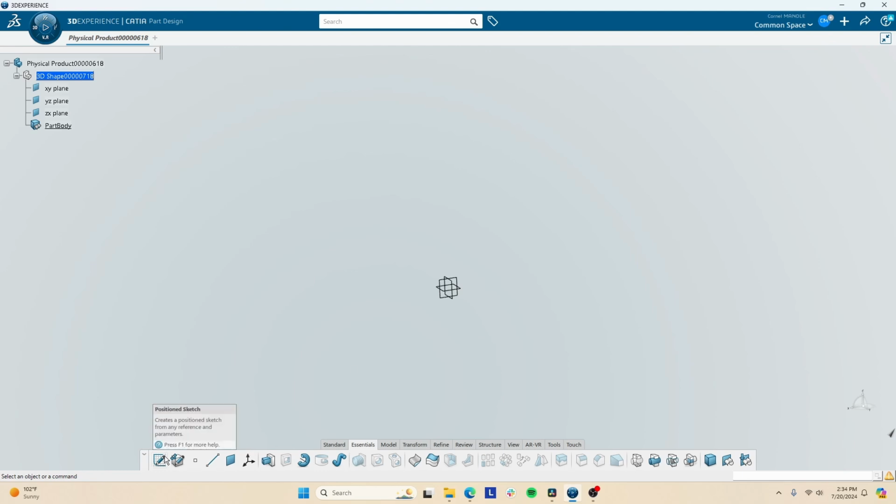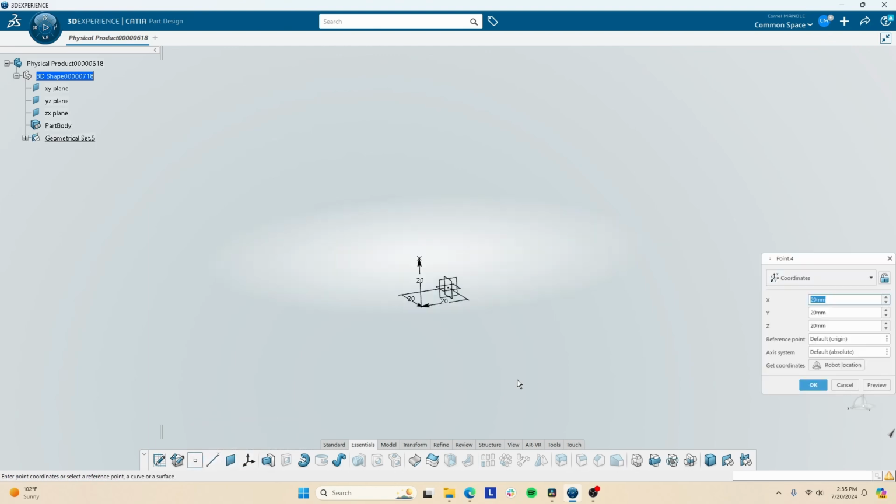Before you go into your Sketcher app, which you would do by going to your Essentials tab and doing Position Sketch, I would also like to point out that you have these more rudimentary, isolated reference elements, I'll call them. Let me just show you first how to put some on your screen over here. I don't have anything on my screen besides this one point, so the most straightforward way to put this point would be with coordinate locations. But obviously you can see that there are different options, and I think most of these are very self-explanatory.